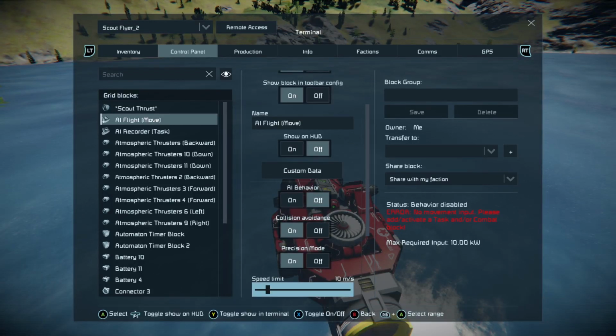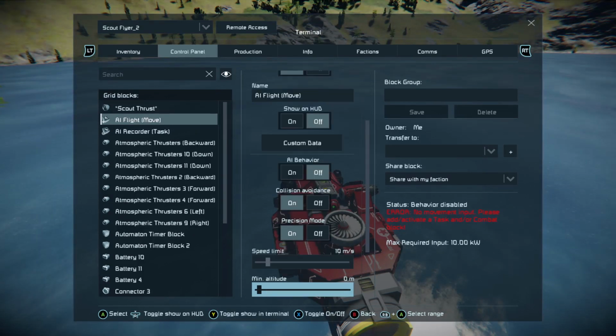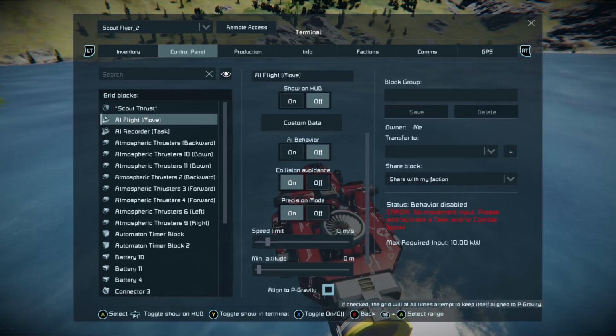Then a speed of 10 meters a second, I'm leaving the ship on the slowest speed, minimum altitude. You want it at 0 because you want this to come as close to the ground as possible. Aligned to gravity is important for connectors that are placed vertically, ones aligned upwards. If you have a connector placed horizontally, you need to turn this off. I'll go over that in a bit.